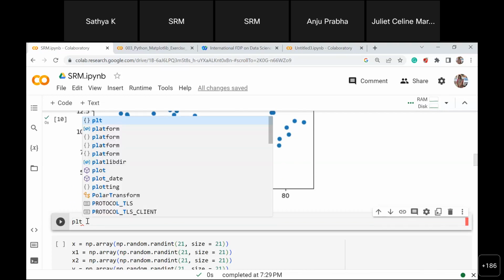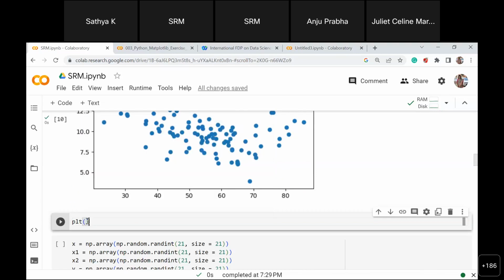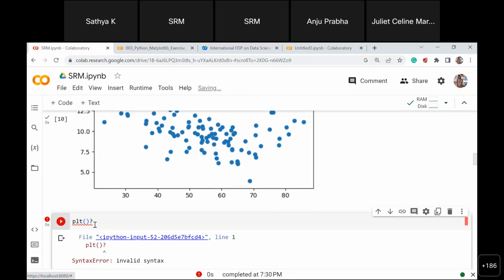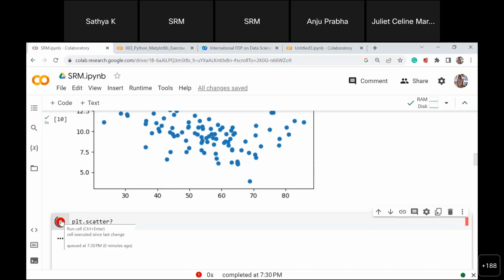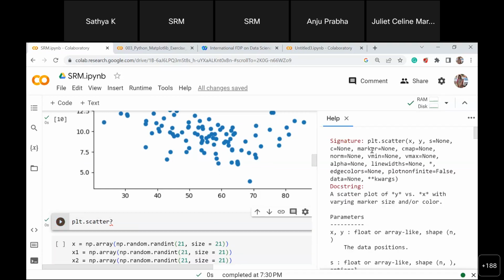Otherwise, you can give plt.scatter followed by a question mark. It will give you the arguments that are supported for creating a scatter plot.